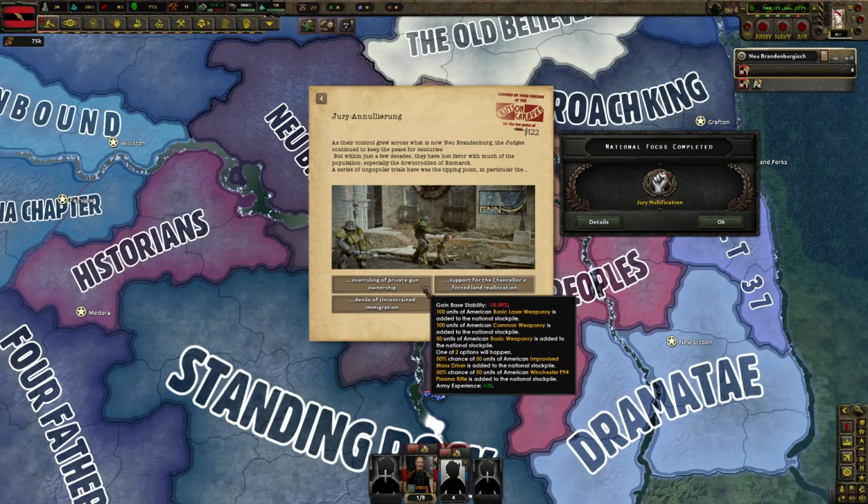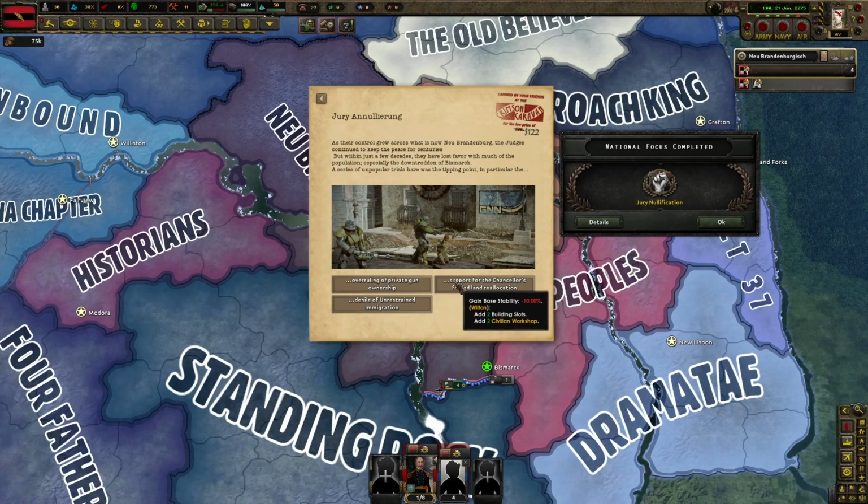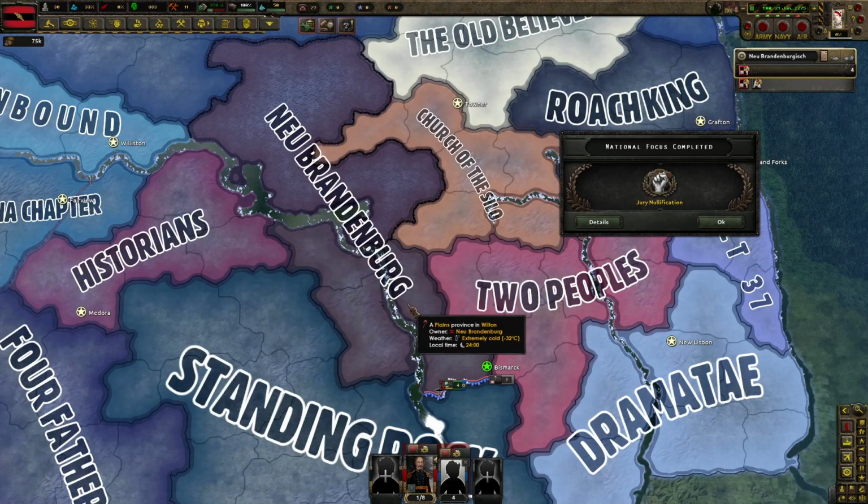Oh, okay. Overruling of gun ownership gives me... That's a lot of ability to lose. I only have 34%. Okay. That's 10% for some factories. Okay, I'm going to go for denial of unrestrained immigration. So Bismarck will get an increase in population, and I'll only lose 5% of my base stability.